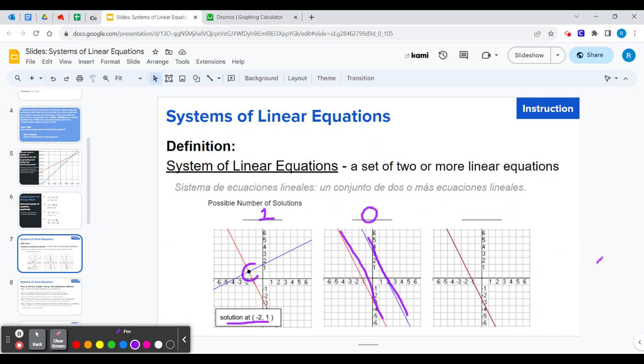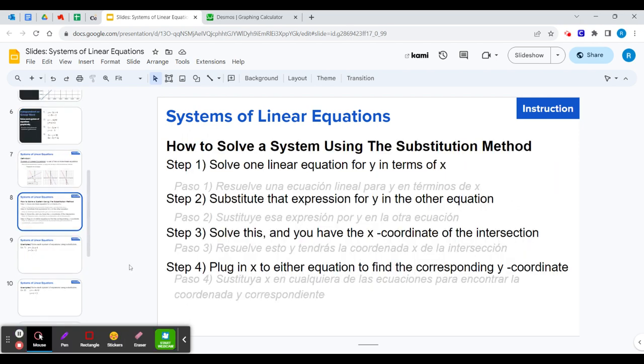And there is a scenario where we can have an infinite number of solutions. And if you notice this, the blue and the red line on this here are the same line. They are on top of each other. So any value of x, any value of y for those functions would give you a solution. All right, the next thing we should get down on our notes are the steps to solving a system using the substitution method. So it's most important that you understand graphically what's going on, but I think it's also good to have a good idea of the process algebraically, which we're going to work on for the rest of class.